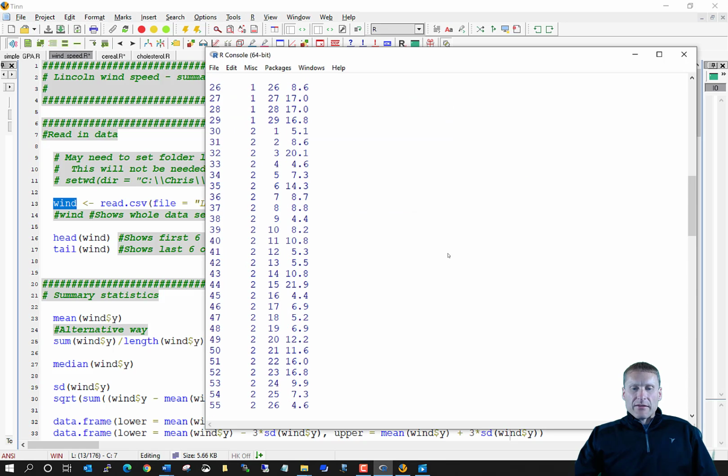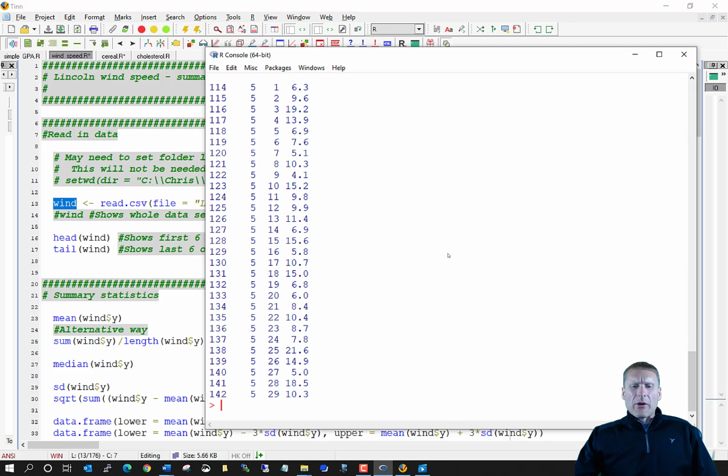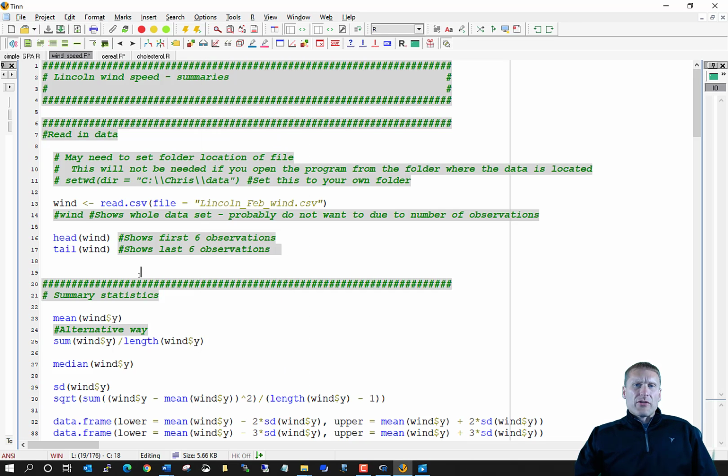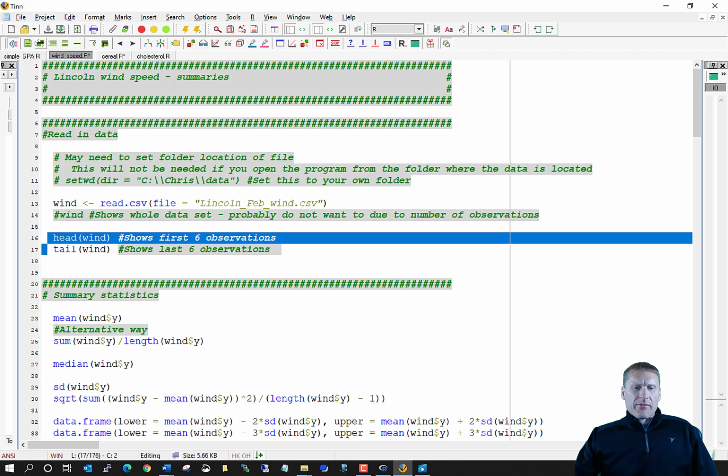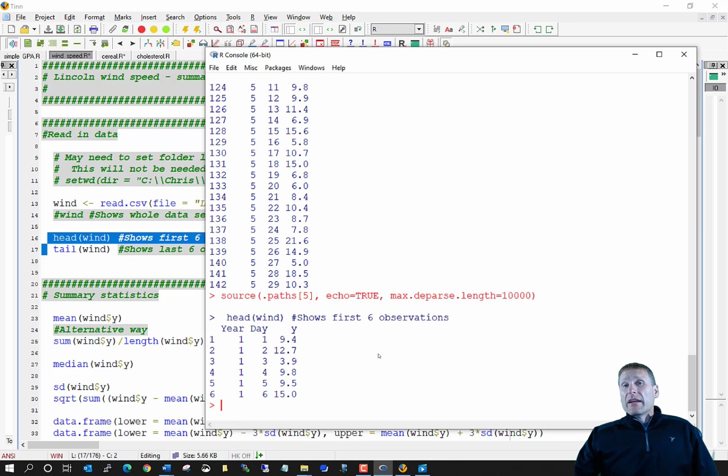Here's all my data. That's a lot of data to look at. So especially as you get larger data sets, if you want to check to make sure you read in the data correctly into R, it's often better to use a function like head. And what head gives you by default is the first 6 observations. And from what I see here, if I go back to the actual data set itself, then indeed I did read it in correctly. So with head, again, you get the first 6 observations by default.